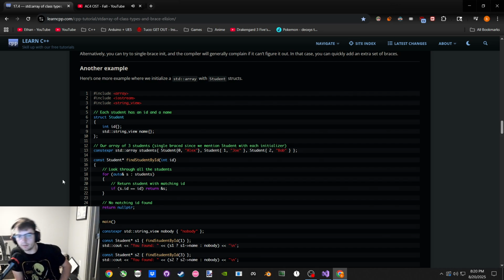We have a global array, students, and it has student, student, student. And then we have a function returning a pointer to a student.